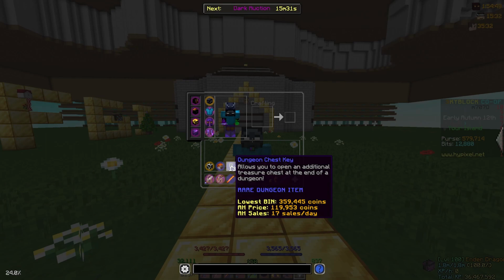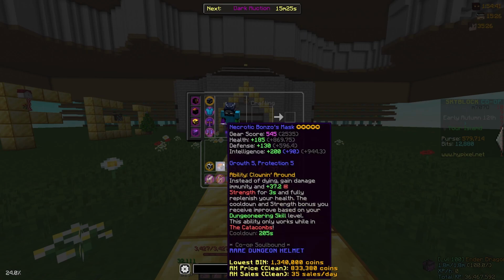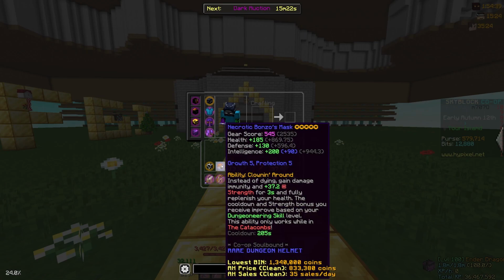Next up is Dungeon Chest Key. Honestly, I just keep collecting them as I run through dungeons, and they basically allow you to open an additional treasure chest at the end of a dungeon run. Next up is Bonzo Mask. Whenever the score gets to 300 exactly or 301, you've already had more than one death. I was just putting on Bonzo Mask just to make sure you don't die.